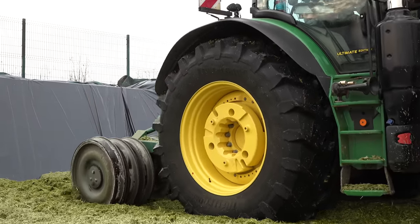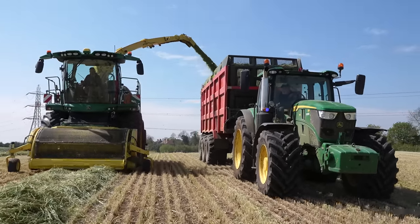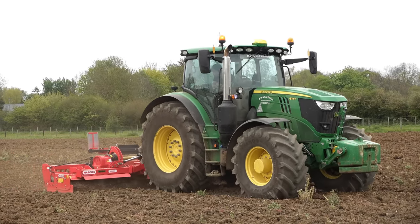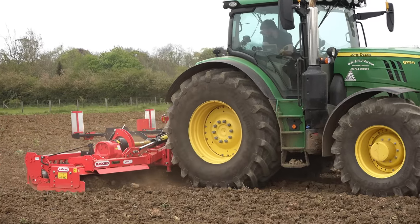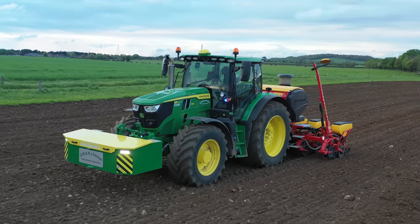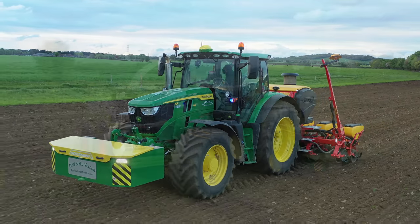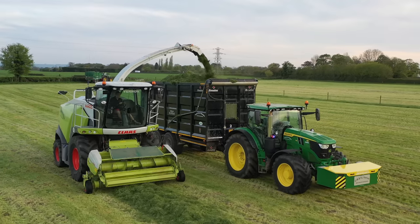So we run all John Deere tractors. Deal with Farrells. Credit where credit is due — as much as I love shouting at Charlie Phipps for forgetting to spec sunroofs on the Ultimate Edition 215 — they are brilliant. Their backup is second to none. We've had times where the joystick shorted out and within two hours they're in the yard or in the field. We've had ad blue problems and they've turned up in the field and within three hours of phoning them we're going again. We had an old 6155 with a gearbox issue and they couldn't fix it in two days so they brought us a 7310 RTU until they fixed it. Absolutely brilliant.